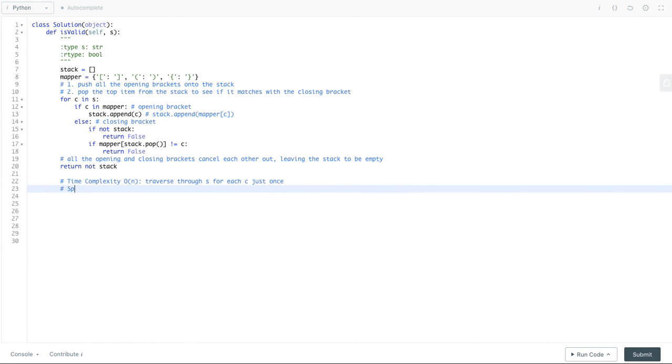And then the space complexity is also O(N), since we use the stack, and the length of the stack in the worst scenario will be the same size as the string S. The worst case is equal to the length of S.